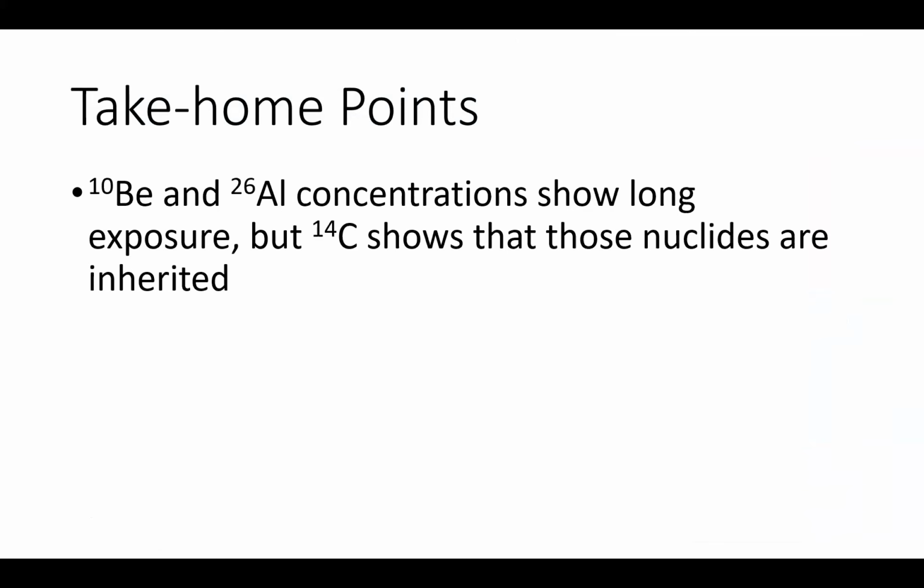Cosmogenic exposure ranges and low erosion settings should always be checked for potential inheritance. For questions about post-LGM glacial behavior, in situ radiocarbon allows us to sidestep the issue of inheritance, as it decays quickly enough that surface concentrations could be reset by blast glaciation. For questions that reach further back in time, longer-lived nuclides may be more appropriate.